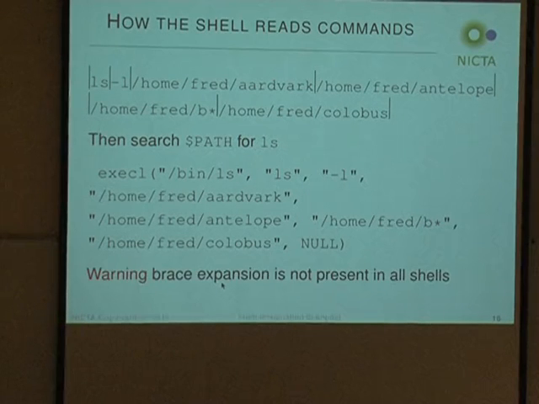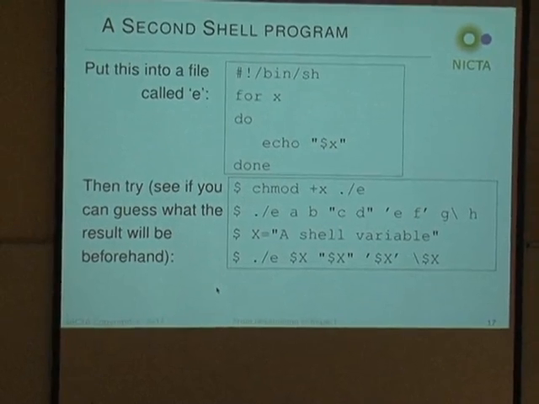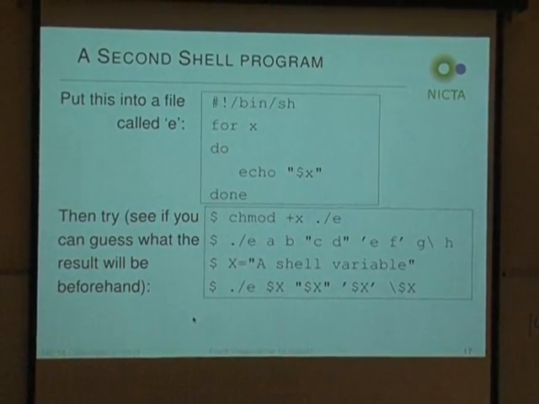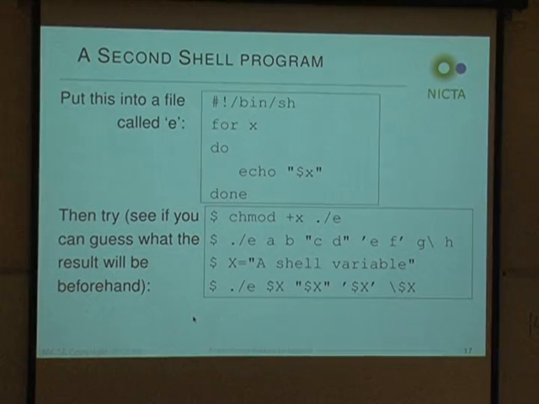Okay. I gave you that warning before. Okay, the next one. You should already have a file called E or Echoline or something like that in that table you downloaded. So just have a look at it, make sure it's what you think it is, and then see if, based on what you've learned, you can tell what that line's going to do. You already know what echo does, you don't know what for x does, but I think you can probably guess. Any guesses?